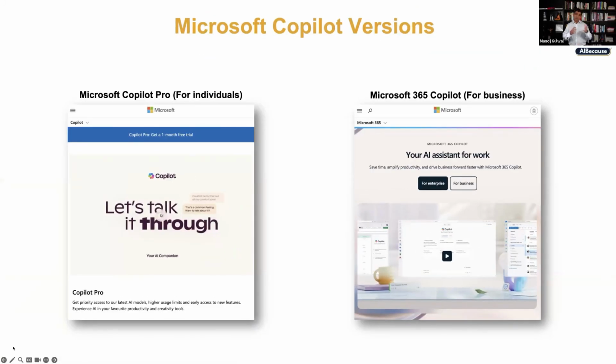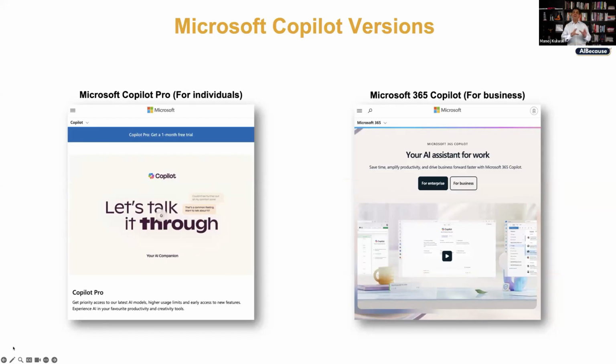Hey, thank you, Michelle. As Michelle mentioned, I'm going to talk about Microsoft Copilot today. It is a good choice in terms of AI for organizations who are already using Microsoft applications like Office 365. And today I'll share some demonstrations, show you some practical examples of how your organizations can utilize Microsoft Copilot. So let me start with the two versions of Microsoft Copilot which are available, because this is Microsoft, and as usual, Microsoft loves to make things complicated, but we're here to simplify things for you.